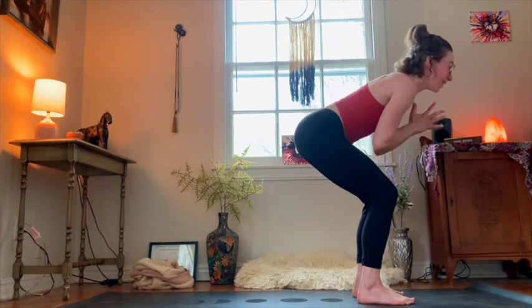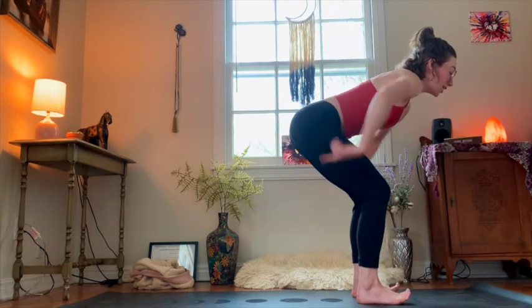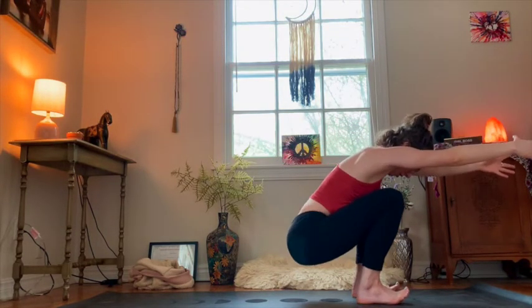Inhale through center. All right, reach your hands forward. Sink the weight back into your heels. Your hips are reaching back, back, back. See how far down you can go. We're coming all the way to the floor in 3, 2, 1. Nice job. And if you needed to drop down, use your hands.